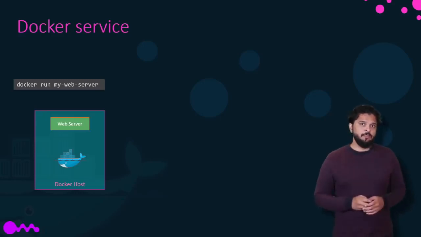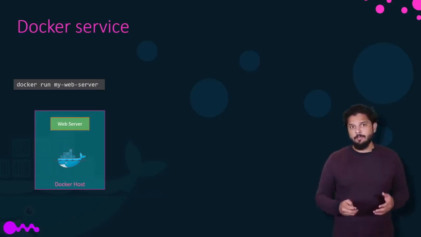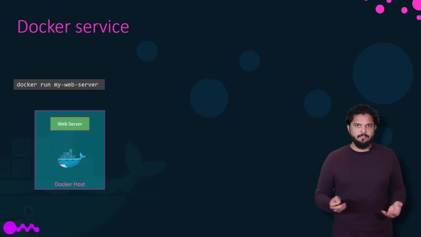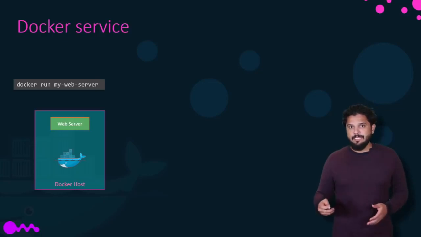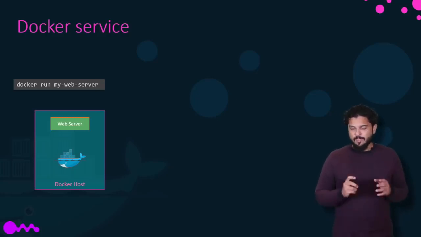Now, one way to do this would be to run the docker run command on each worker node. But that's not ideal, as I might have to log into each node and run this command, and there could be hundreds of nodes. I will have to set up load balancing myself, I will have to monitor the state of each instance myself, and if instances were to fail, I'll have to restart them myself. So it's going to be an impossible task. And that is where Docker Swarm Orchestration comes in. Docker Swarm Orchestrator does all of this for us.